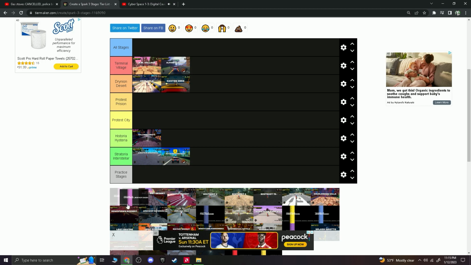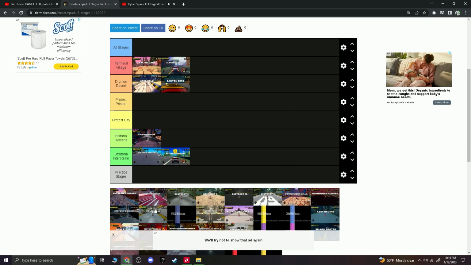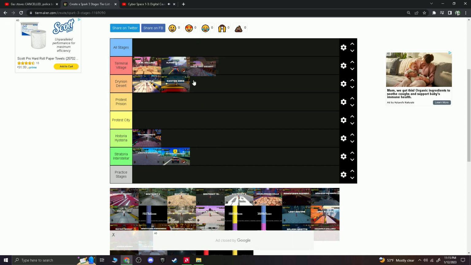Alright, by the way, I'm gonna rank all the practice levels at the end because, you know, make it simple. So I'm just gonna put this at the end. Yeah, put it right here. Stupid ads. Alright, Cold Dry Desert.